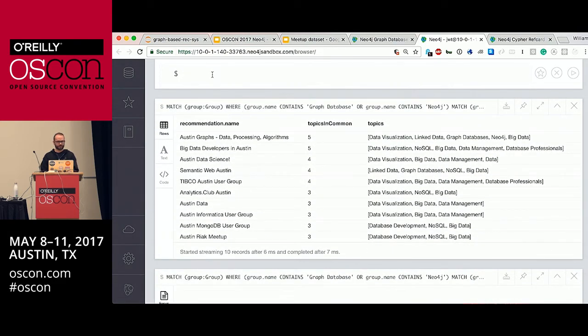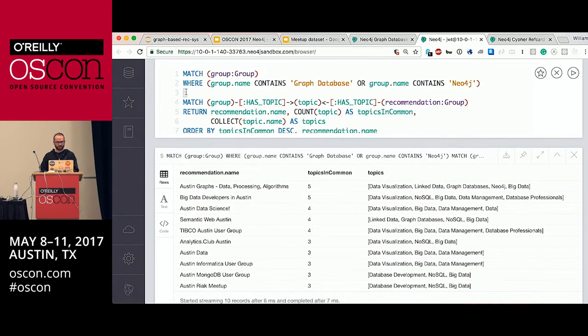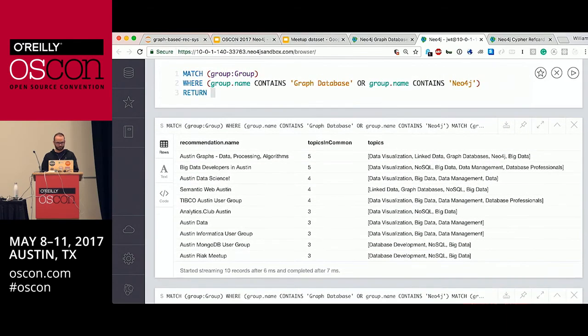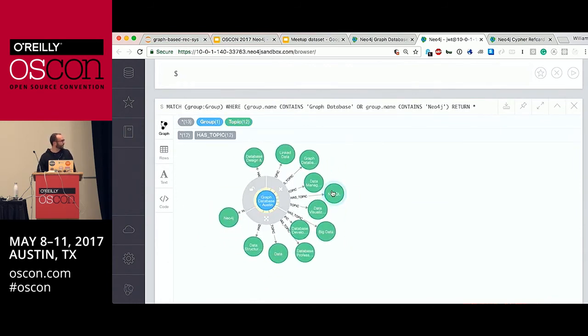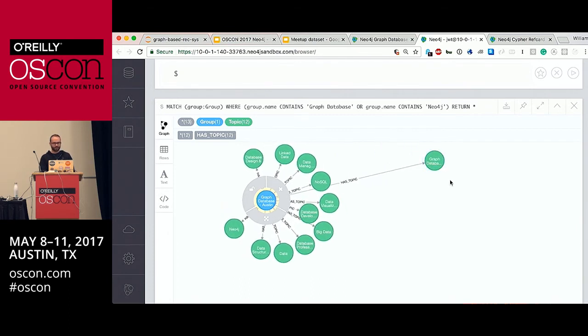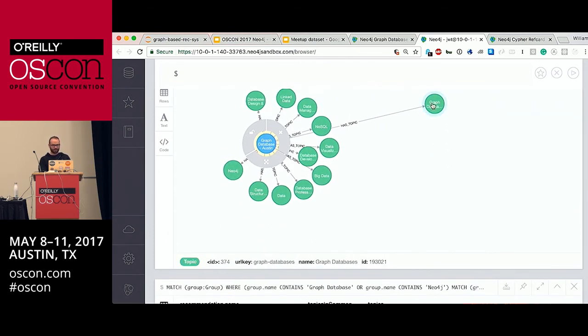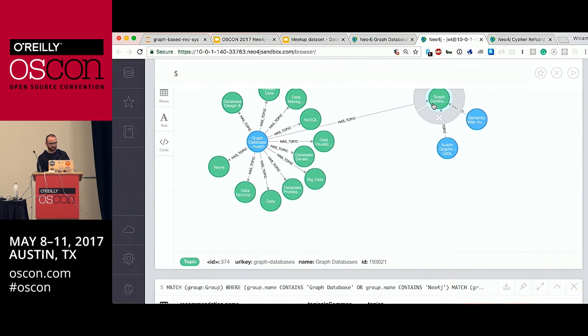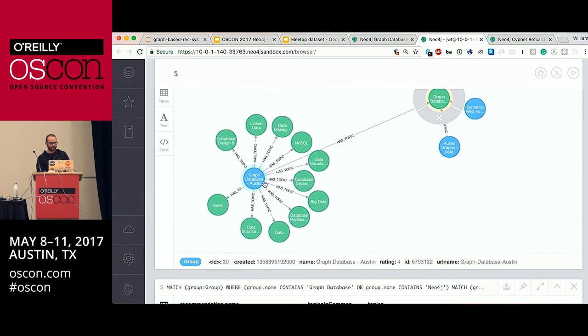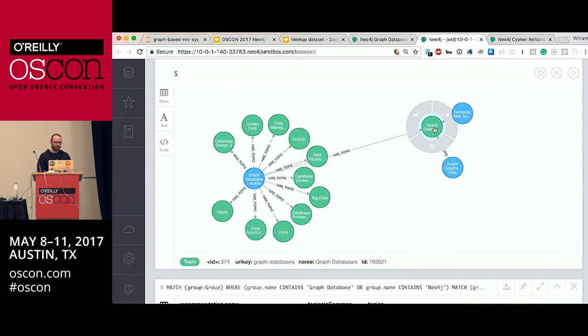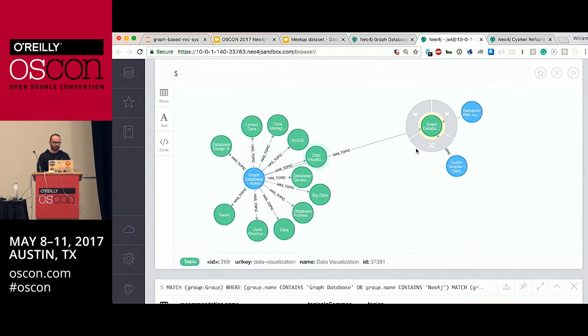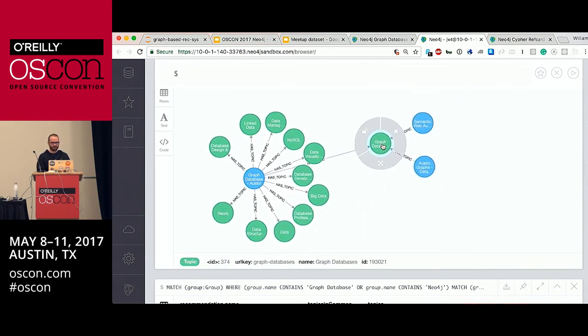Right? But if we look at it sort of visually, here's the graph database Austin group. Here's a topic. This happens to be the topic graph databases. So our query says start at graph database Austin, traverse out to the topic nodes that are directly connected to graph database Austin. So that's, for example, this one.